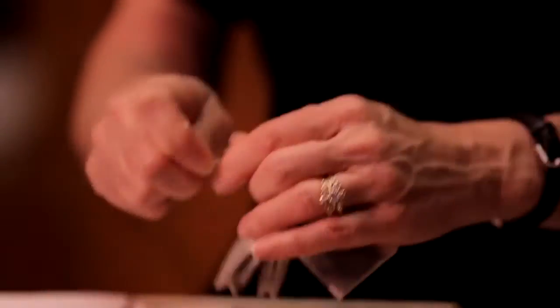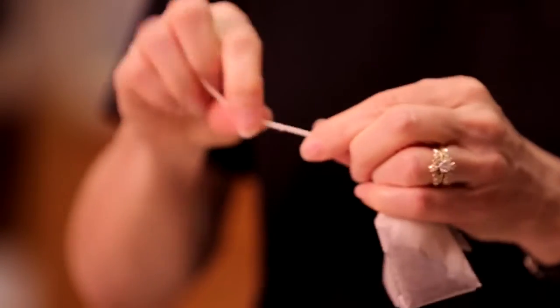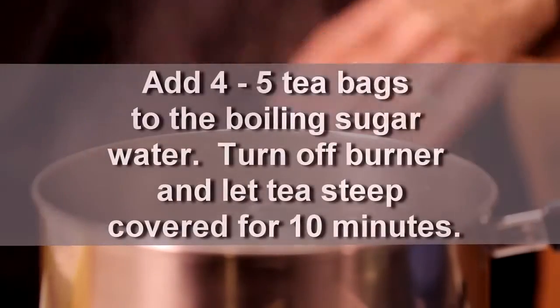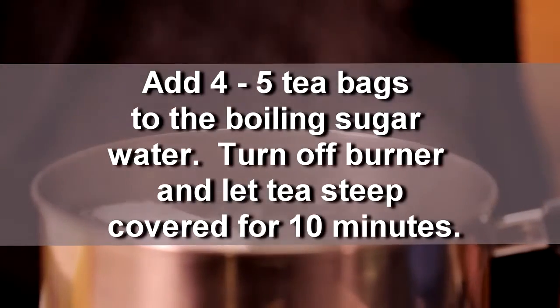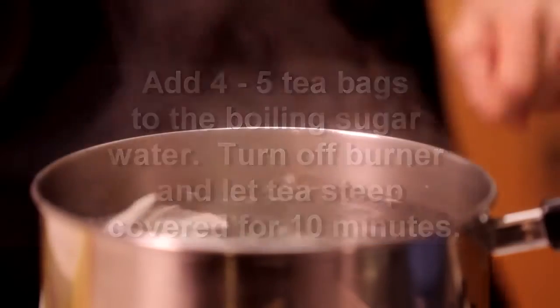Okay, what I'm going to do now, I'm just going to tie the tea bags together. That'll make it easier when we fetch them out of the tea. The sugar water's been boiling for 5 minutes, and what we're going to do now is add the tea to it. And I'm going to turn off the burner, and I'm going to let the tea steep for 10 minutes.